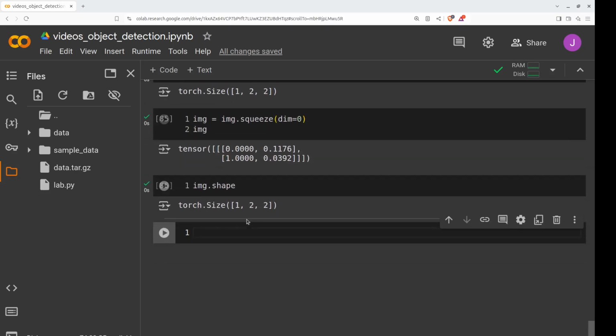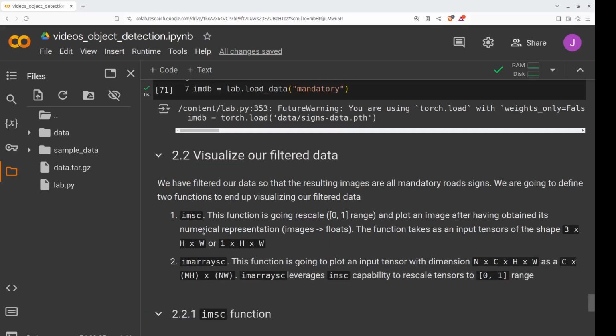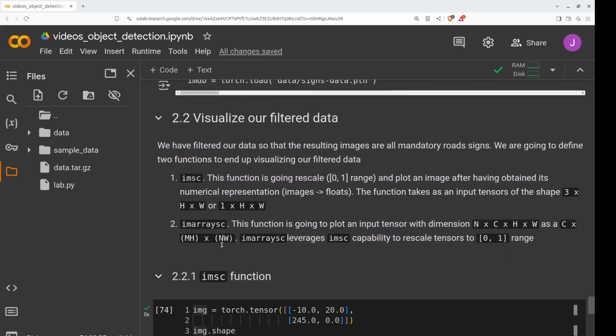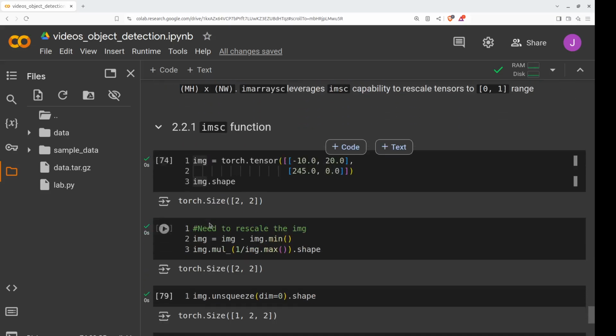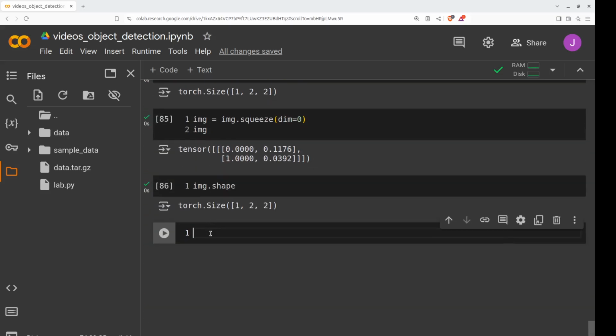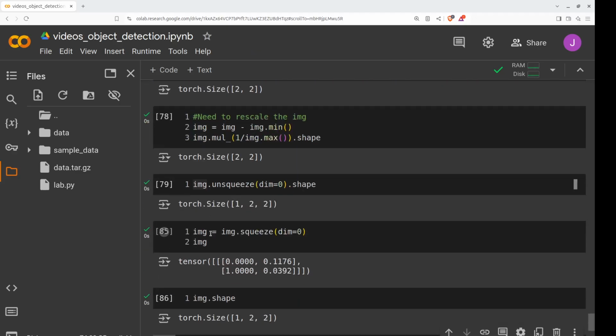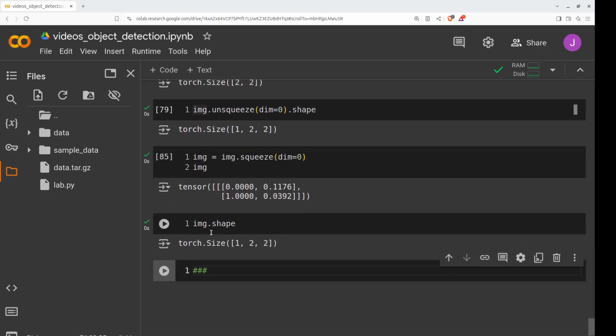I said 2.2.2 here, so let me explicitly write it down. No, it doesn't matter. I can definitely write it down straight away.